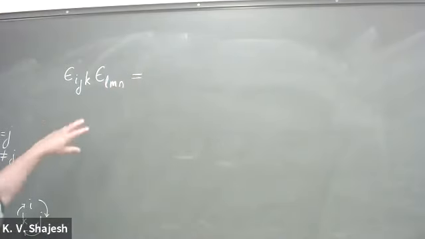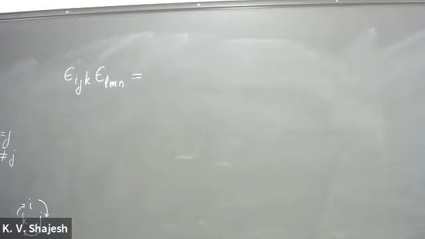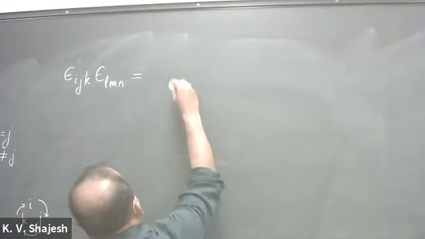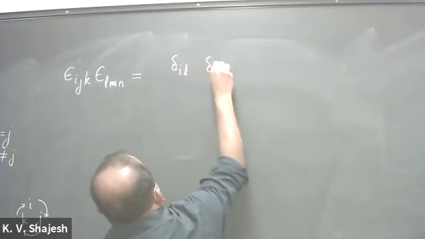Now, how do you see this? Instead of proving it, you basically try to verify it. The idea is that the Levi-Civita symbol is antisymmetric in the swap of any two indices. I can replace i and j, you lose a sign. j and k, you lose a sign. And the same thing in these three. And if you recall in matrices, the determinant also has exactly the same property. So as far as numerically you can match it, there must be a one-to-one correspondence, and using that idea, you can build this.